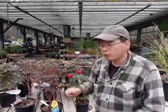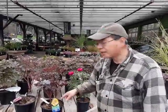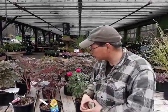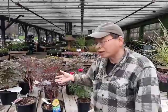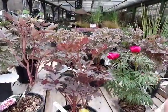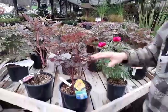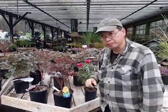What makes this one so different? It has qualities of both parents. In one way, it has those big, humongous flowers, which can be as big as upwards of 10 inches or so. It has leaves that resemble a tree peony, and it also keeps its foliage quite well during the summer months. It doesn't get as tired and it doesn't get as much disease, but at the same time, it also goes to sleep, where it just dies down to the ground. So it would be cut back like herbaceous peonies.